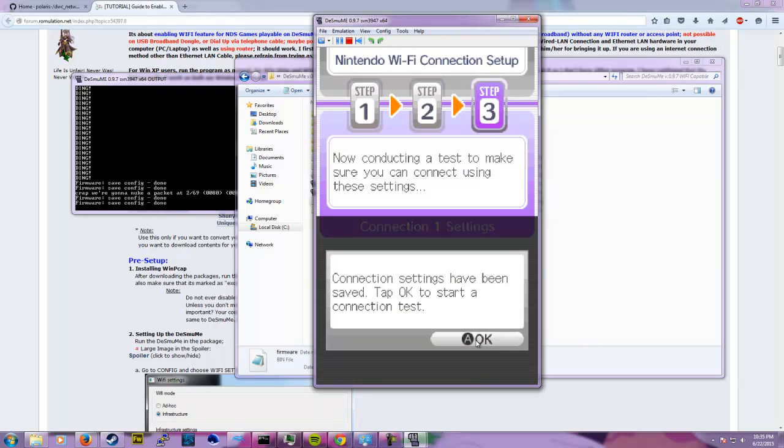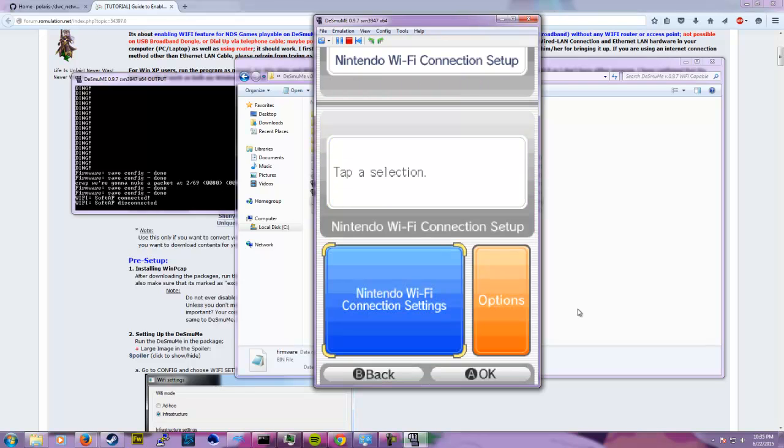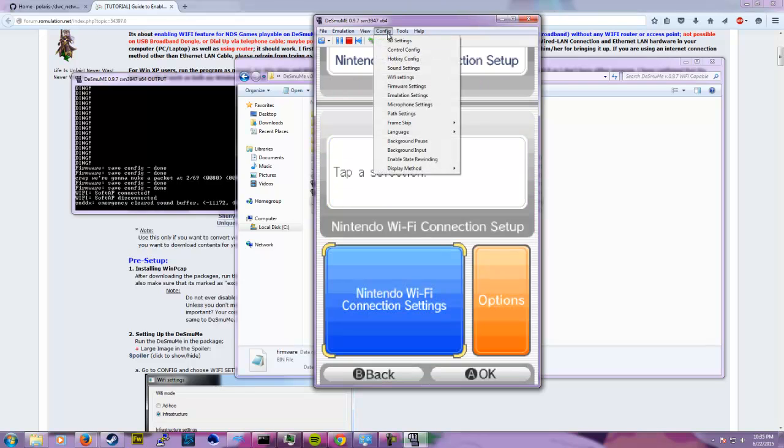So you're going to click OK, connection. So it's going to test the connection right now. And it should work successfully. And usually if it doesn't work successfully, that means that you messed something up with these settings in here, whether it's the Wi-Fi setting or the emulation setting, or you're not on Ethernet.